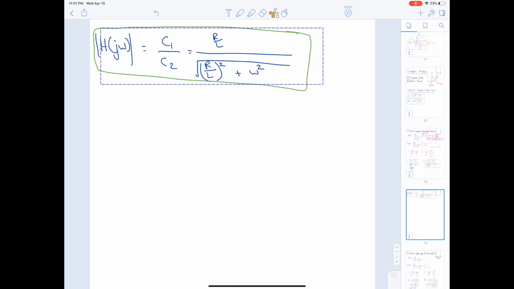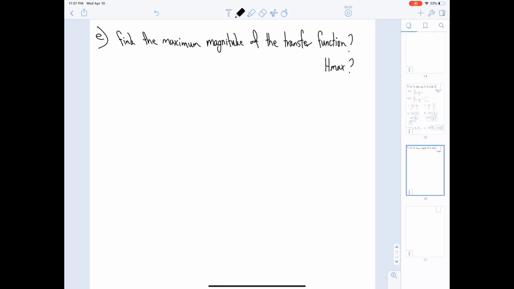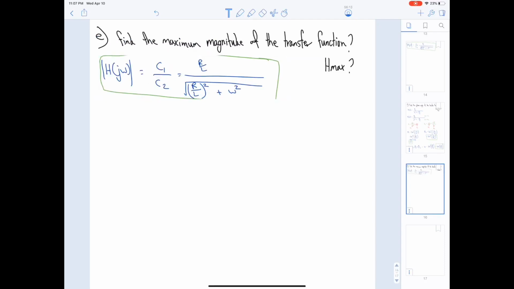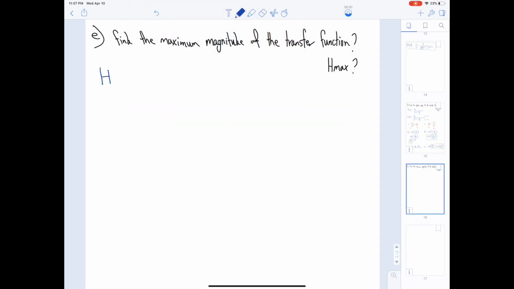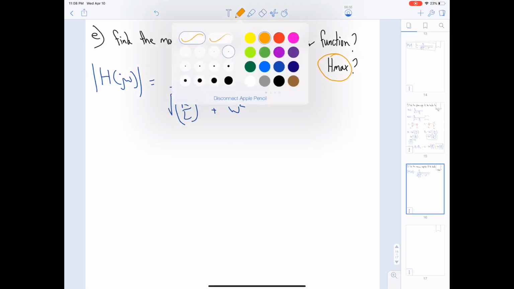Let me copy all of this. Copy. Okay. Going back here, can we paste? Paste. Okay, it worked. Let's see, can I erase something? I never tried this. No, I can't. Anyhow, so this is the magnitude, okay? I think it will be better if I write it. Cut. Okay, it doesn't look good. Okay. So the magnitude was R over L divided by the square root of (R over L) squared plus omega squared, okay? Now, my advice to you is whenever you're finding the maximum magnitude, plot the magnitude, okay?